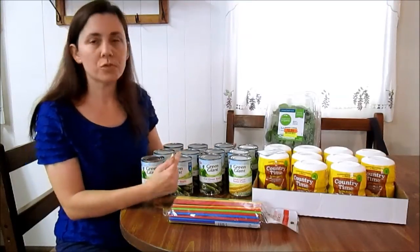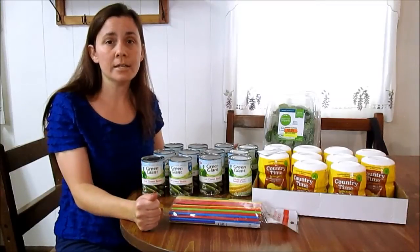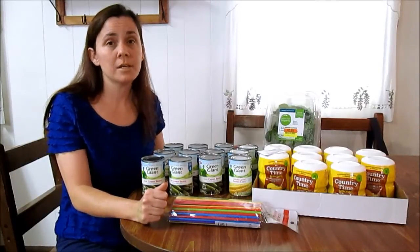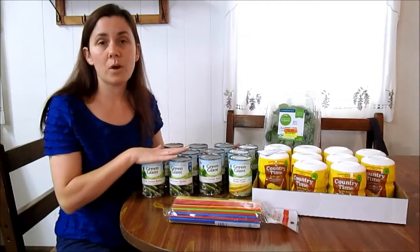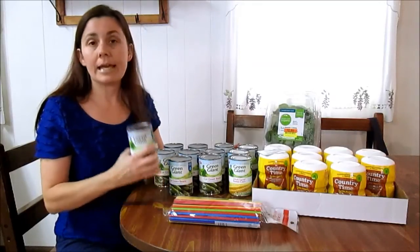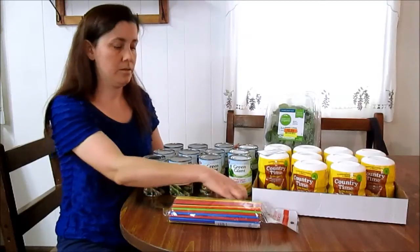I'm not sure how long this General Mills promotion lasts at Kroger. I know it was just advertised in our Smart Source inserts this past Sunday, Mother's Day. So they're having a promotion with many different items: buy six General Mills items that are on that promotion list, and you're gonna get the $3 Catalina. But this is the cheapest way to do it. You'll spend the least out of pocket, because these cans of green beans actually end up costing you about 50 cents a can when you pay the way I explained.